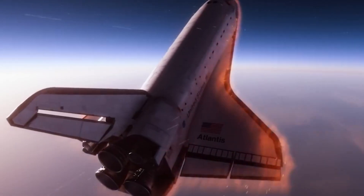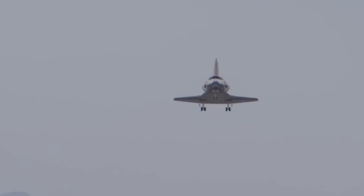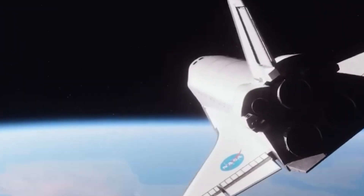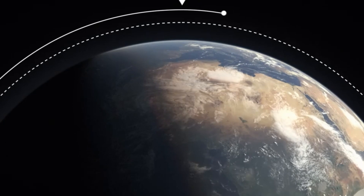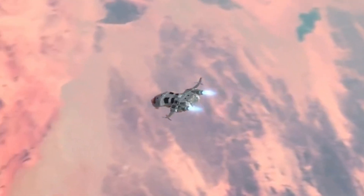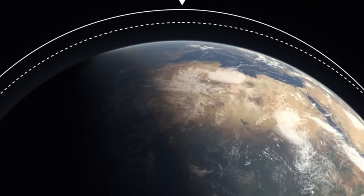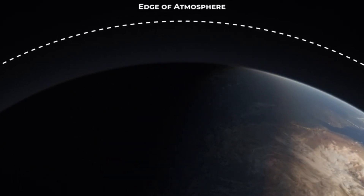The re-entry procedure begins with a two-to-four minute burn of the Orbital Maneuvering System (OMS) engines while the Space Shuttle is upside down and traveling backward. With an orbital speed of around seven kilometers per second, the OMS pods need to reduce the orbiter's speed by just 0.1 kilometers per second — 1.3 percent of its velocity — to lower its orbit enough to bring it into a collision course with the Earth's upper atmosphere. This is a precise maneuver: bleed too little speed and the orbiter will overshoot its narrow window, skimming through the thin upper atmosphere and potentially bouncing back into space. Bleed too much and the orbiter descends too fast, reaching the thick lower atmosphere before enough speed has been shed, resulting in catastrophic overheating. This narrow entry window was called the Entry Flight Corridor.